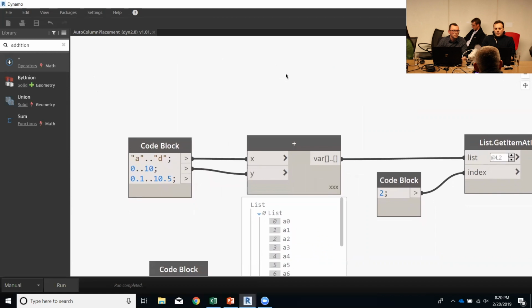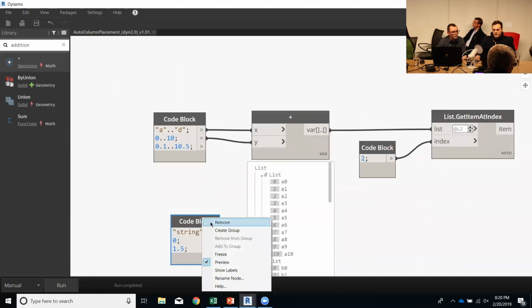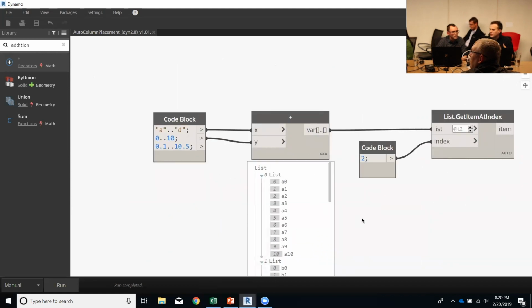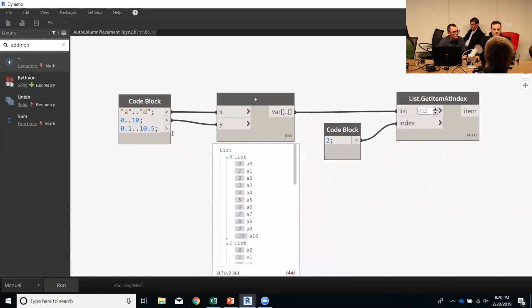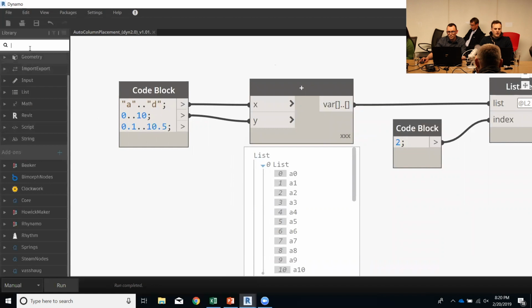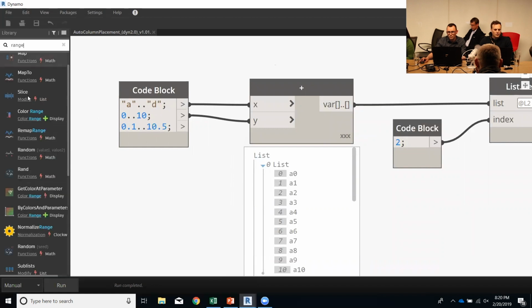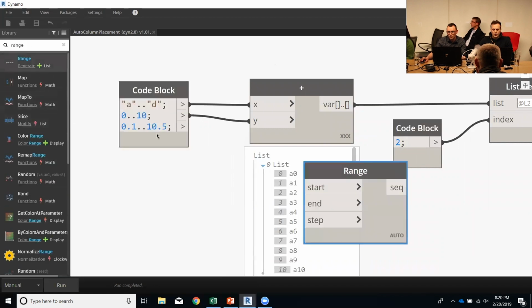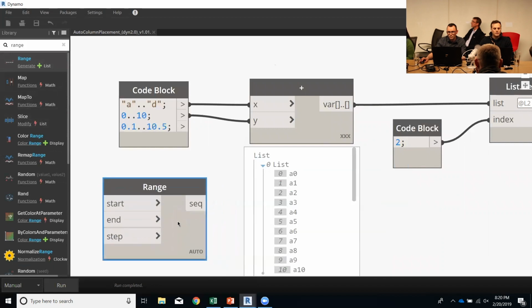Okay. So one of the things, and this is a little more of an advanced concept I just wanted to document for the sake of the recording and later on, is how can you create series? In Grasshopper, there's a really great way to create a series that starts at 0 and goes to some end determinant. In Dynamo, it relies on a range, which is incredibly cumbersome to think about every single time.